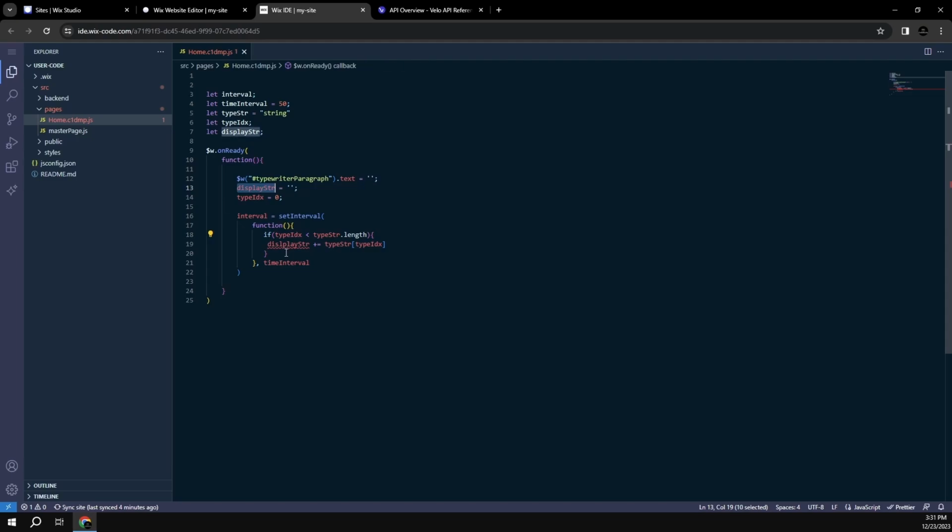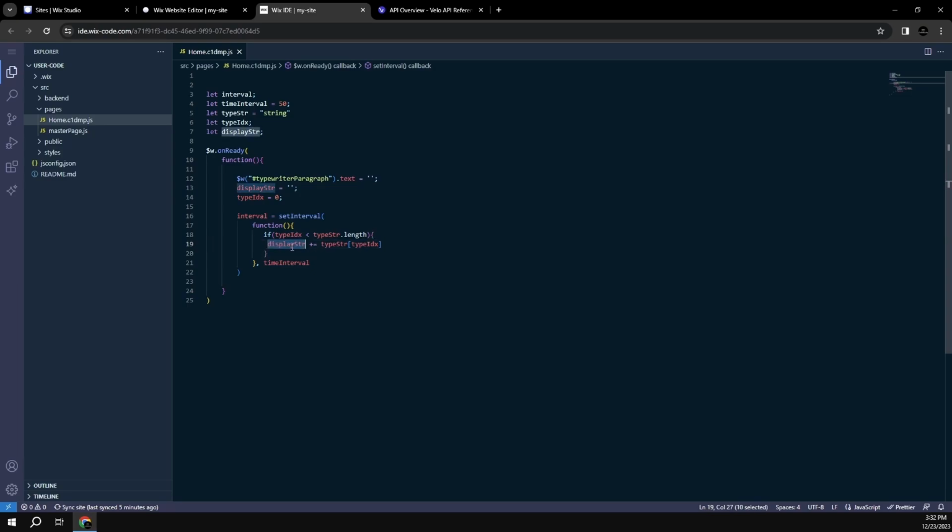Let me explain this if condition. So in this condition it checks if the current character index, which is type index, is less than the length of the string to type, which is right here, then in this line it appends the current character from type string at the position type index to the display string.